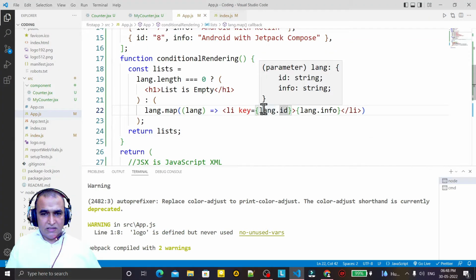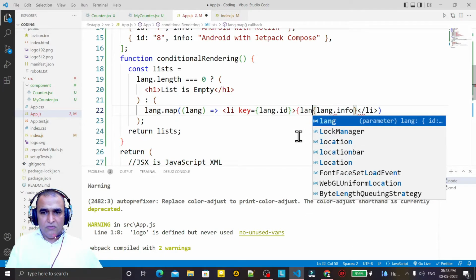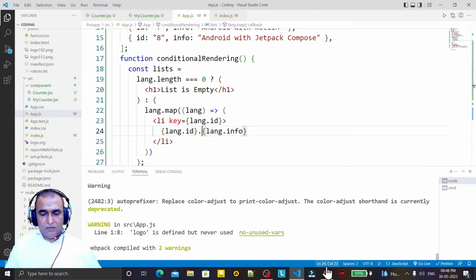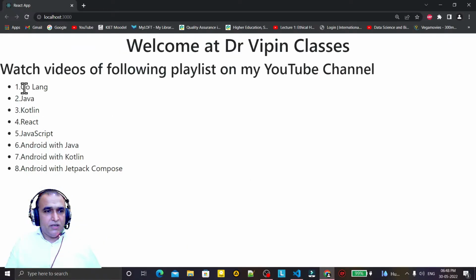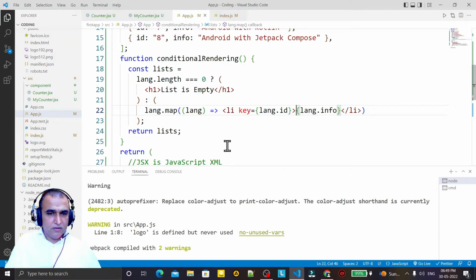This is the unique id which we want to assign to this list, and if I want to show this information I can show it here also, just to give you an overview. I do this, and you see we have the 1, 2, 3, 4, 5, 6 index value also. I remove this from here, no need right now.